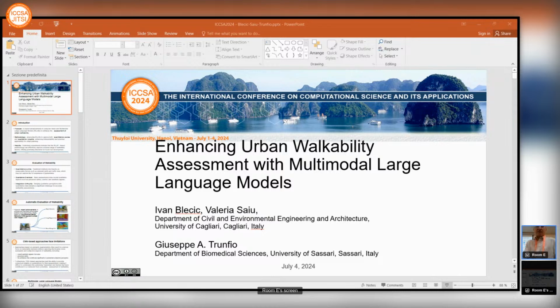Our approach moves from the observation that there are some problems with this computer vision only approach, especially because it's difficult to explain to the user, to motivate the obtained results.